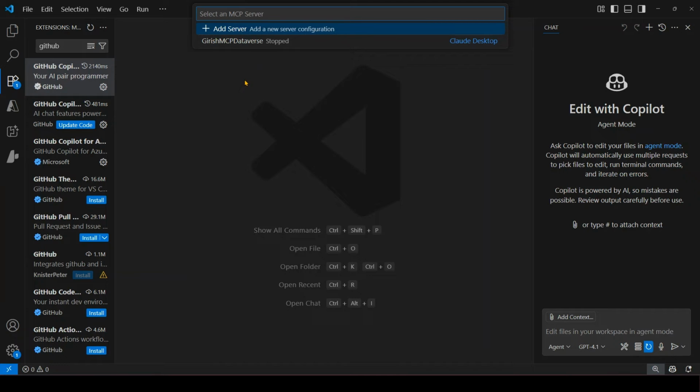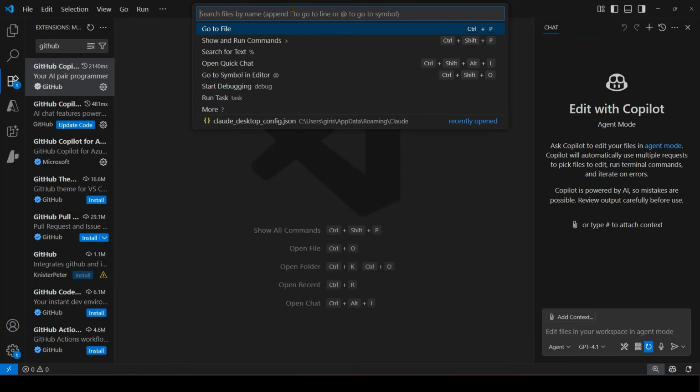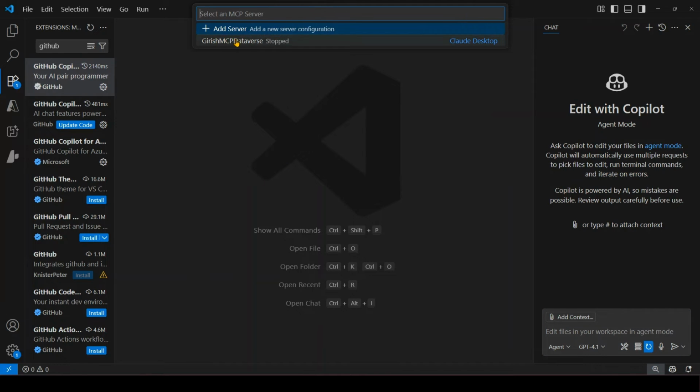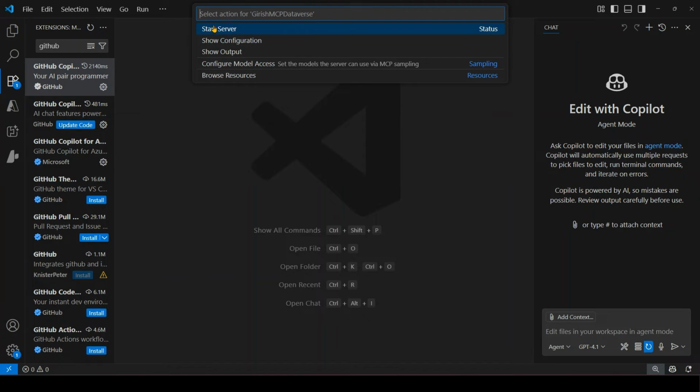Now it is showing me that I have already installed this server which is available as a part of Claude Desktop, but I need to turn this on. So how do you turn this on? I'll just list the MCP server. It is showing me as stopped. I'll click on this MCP server and I get an option to start server, show config, show output. Now I'll click on start server.